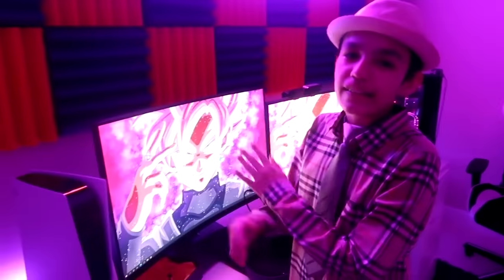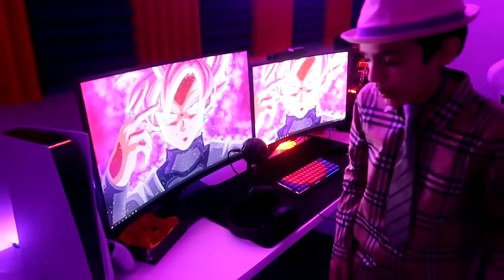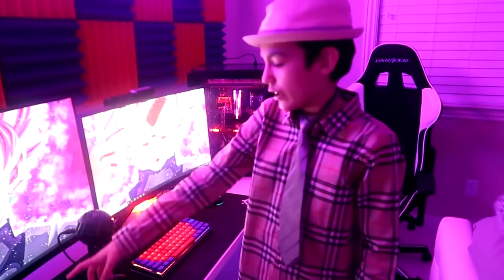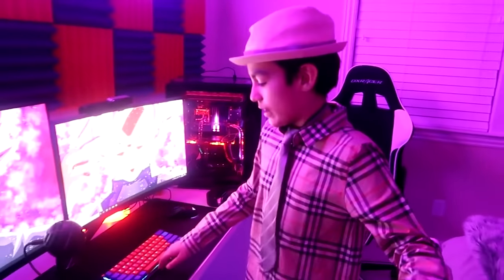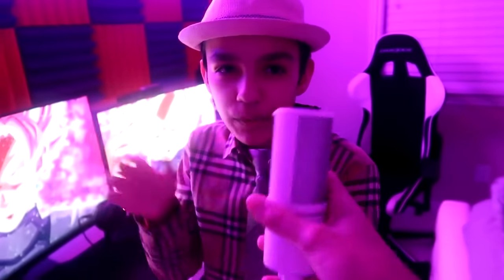Right here we got the PS5. Honestly guys, I'm going to be straight up — I don't use this because when you have a PC there's really no use for it. I don't really play story mode games. Right here we got some dragon balls and a Potara earring. This monitor is 32 inches — 165Hz gaming monitor, pretty sick, really big. It's like 500 dollars. Shout out to Dan for that. Right here we got a Blue Snowball because every mic I buy breaks. This guy got a Blue Yeti. His new Razer Siren X mic — it sounds like a potato.